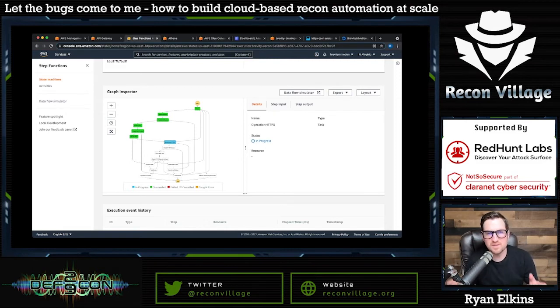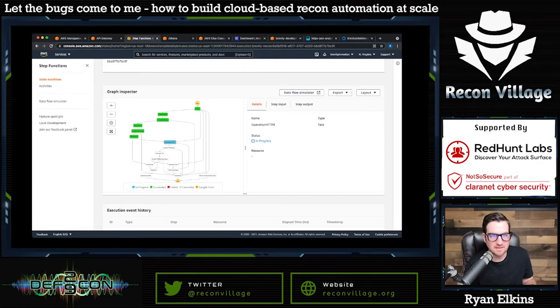What is really neat about step functions is you can do something called callbacks. One of the limitations with the Lambda service is that a Lambda can only run for 15 minutes and you're charged for the duration that it runs. When you're doing something like a web crawl or an HTTPX scan, you really don't want your Lambda function waiting the entire time for that to return. So what we did was we called the Lambda, it kicked off the operation and built the droplet, and then the Lambda completed. So it closed. Right now we're not getting charged anything within the AWS ecosystem for running.